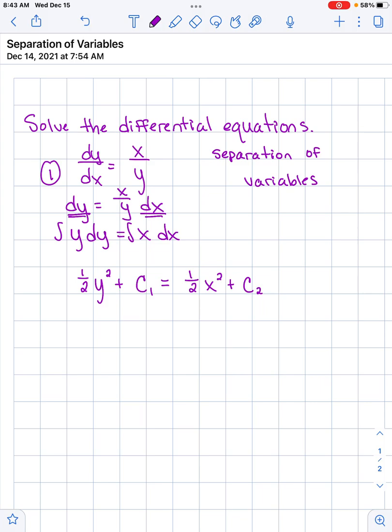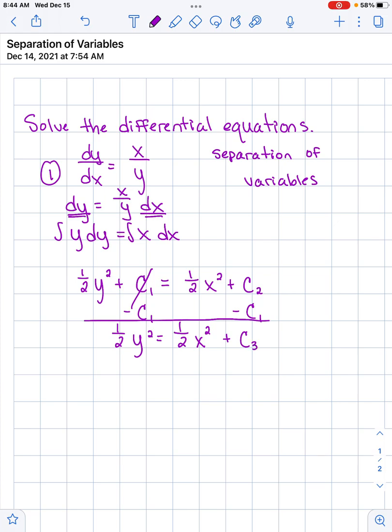Now, what form do we need to write this equation? Where do we stop simplifying? A lot of times we try to get y by itself, sometimes we can't. So let's at least start getting closer to that. First thing I'm going to do is combine these constants together. I'm going to subtract c1 from both sides, and that cancels out those c values. I have 1/2 y squared equals 1/2 x squared. Then if I take the constant from the x side and subtract the different constant from the y side, I'm still going to have a constant of some kind. It's just going to be different, so I'll call this c sub 3.